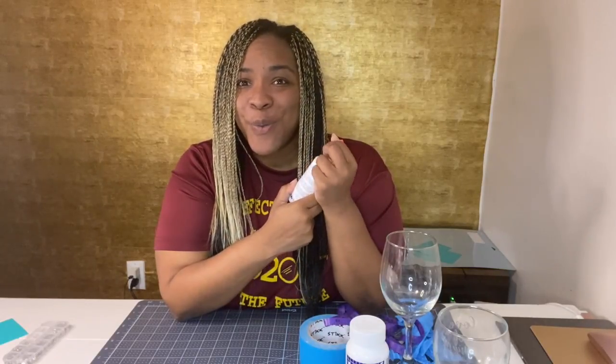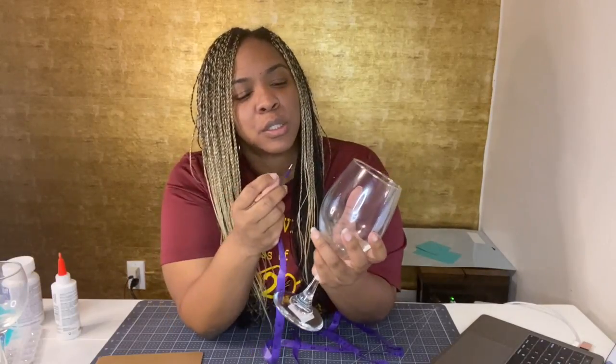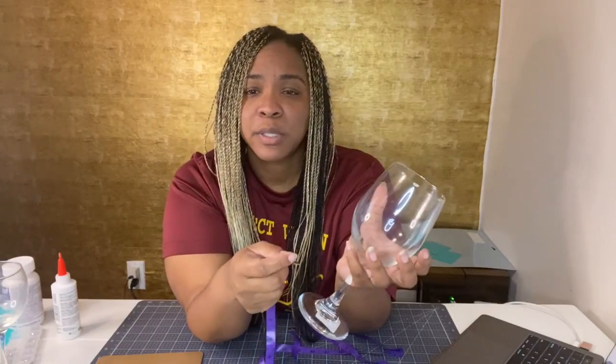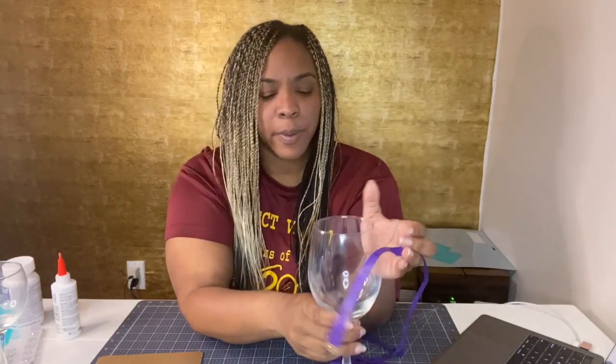Okay, so we are about to get started. All right guys, so you're going to grab your measuring tape or a ruler if you don't have measuring tape, and you're going to measure where you want your stencil to be placed in order to etch. So try to find a space that's nicely proportioned. You don't want anything too far down because then it will be a little difficult to apply the stencil. But remember, you're dealing with a round object, so you want to make sure that you get a part of the glass that's not too round and kind of proportioned well. So not too far up and not too far down, okay?